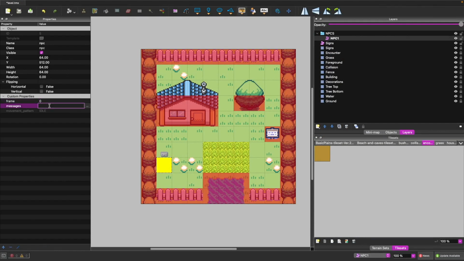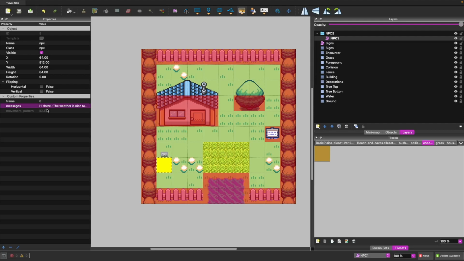And now we can add in any messages. So when the player talks to the NPC, these will be the messages shown. We're going to do, hey there. And if we want to show multiple messages, we can add in some type of separator to break up our messages. As an example, if I do 2 colons, we'll use that as our separator for knowing you have another sentence. So when the player talks to this NPC, it'll say, hi there. They hit the space key and we can show another message. And we say, the weather is nice today. Now this NPC is going to have 2 messages, and we'll use that for breaking up this string into an array in our code.